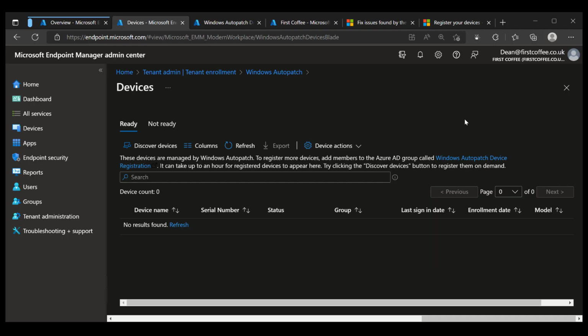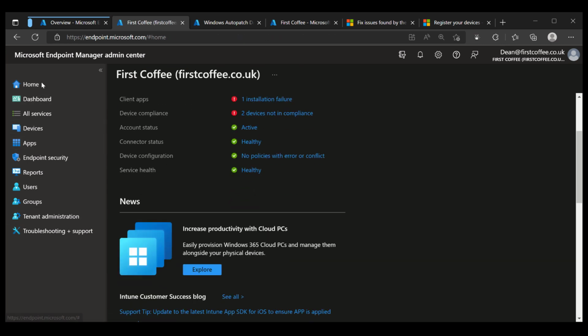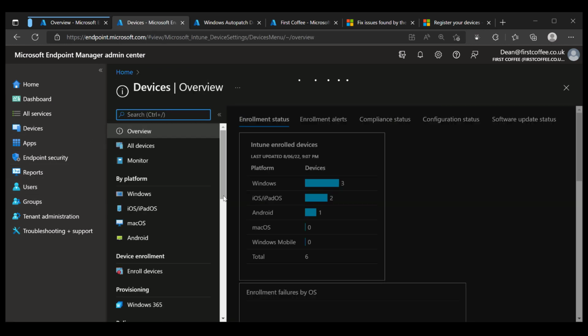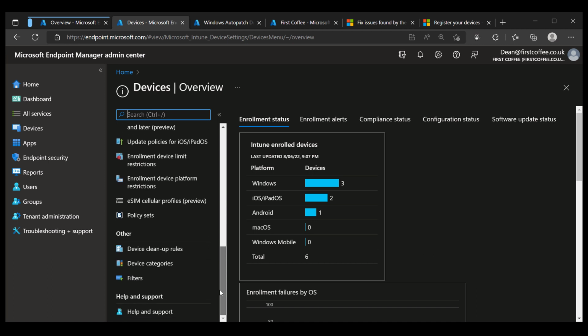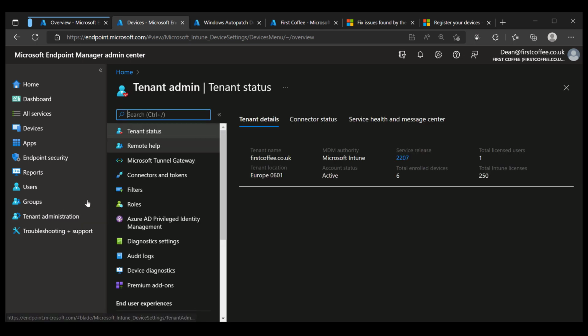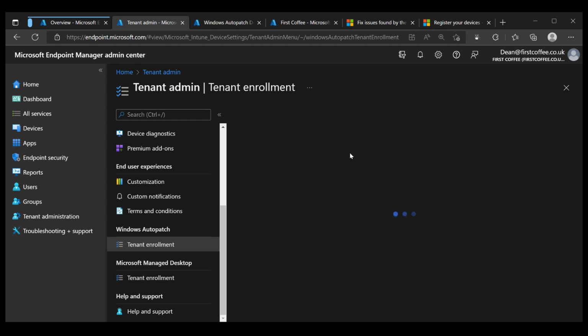So while we wait for that to take place, this is just a devices page, right? This doesn't seem to give me too much information about what patches are going to roll out, when they're going to roll out. So there must be additional information here. So I'm going to just jump back into Home and see if I can get to this page in a slightly different way. So we're going to go into Devices and see if you can get to Autopatch. Are there any links on the left here? Nope. Maybe it is down in Tenant Admin. And then in Autopatch, we have Tenant Enrollment again. Let's see what happens from here.